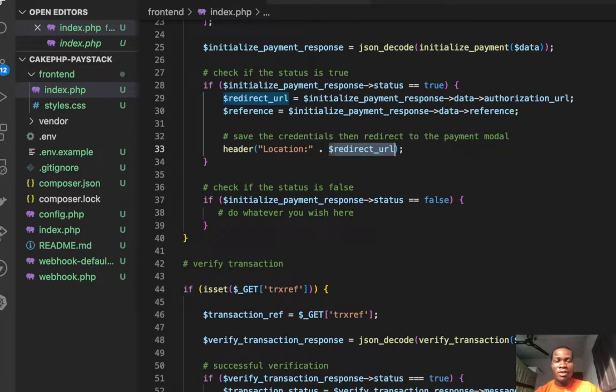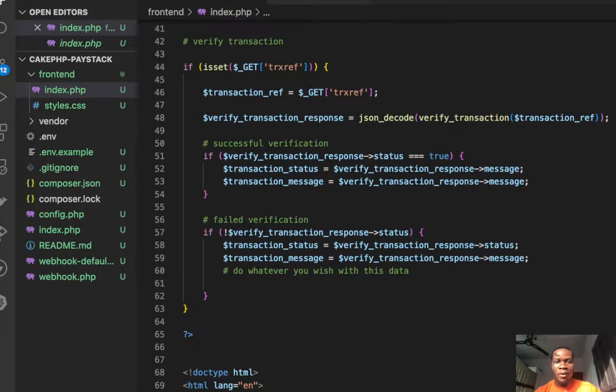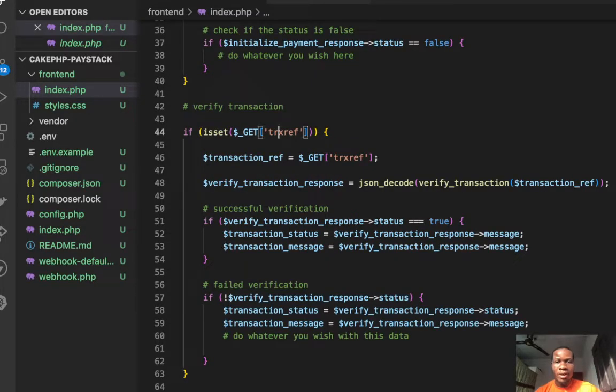If the status is false, you can do whatever you wish here. Then let's look at verify payment. Once it's done, a parameter will be sent to my callback URL. So this is what I'll get from here. Now I can get this reference number.